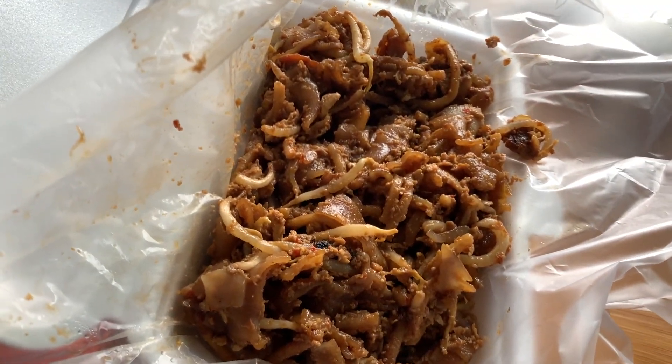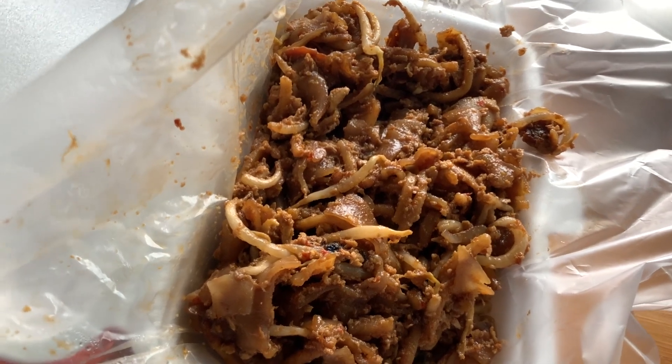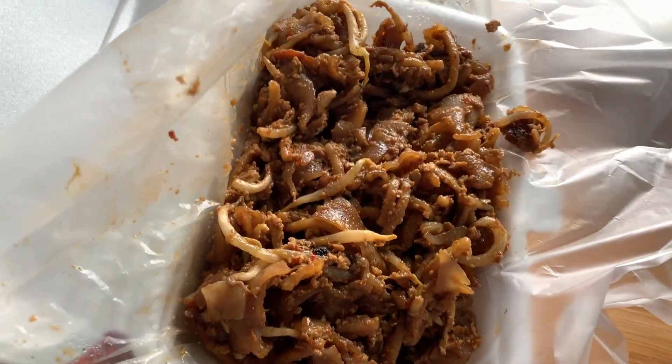This is the Ochen Pak Char Kway Teow — we waited around 1.5 hours for this, going at around 11am. It's very, very popular. The Kway Teow is super flavourful and comes with all your standard ingredients: bean sprouts for a nice crunch, fish cakes, hum (cockles — you can opt out), and we added egg to make it more substantial. Overall it's really, really good — you can see why people queue 2-3 hours for this.